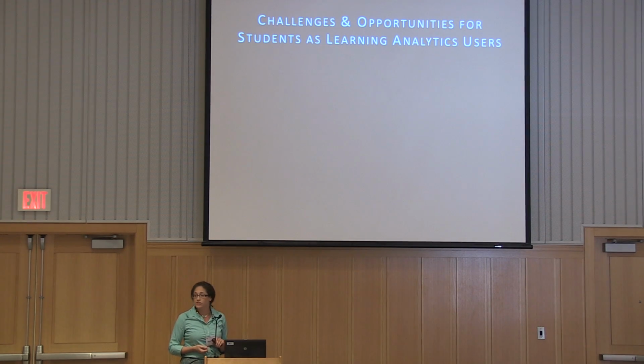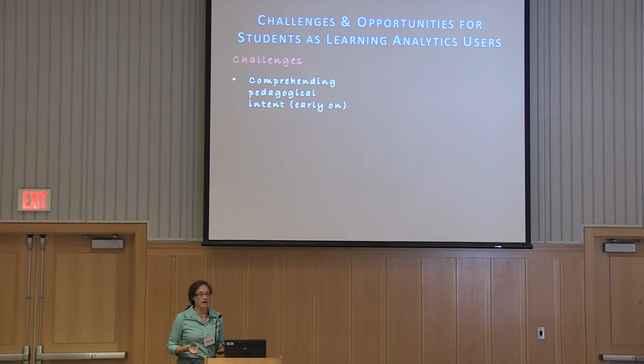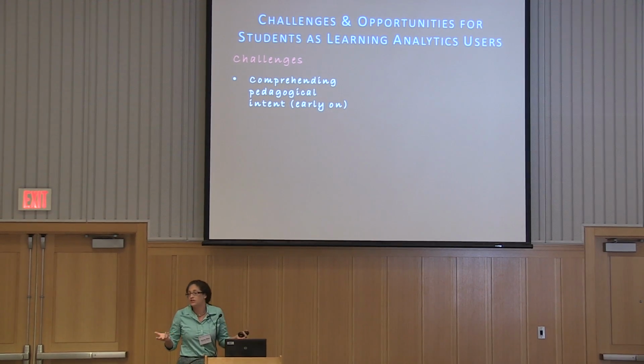So I think there's a couple of challenges and a couple of opportunities here. One of the big challenges is that in order to make sense of the data, we need to know what the goals of the learning activity are, and that's something that students aren't necessarily always aware of. Maybe because we haven't done a good job of letting them know, and maybe because they haven't thought about it nearly as much as we have. But it's important for them to understand what's the purpose of them engaging in some activity.